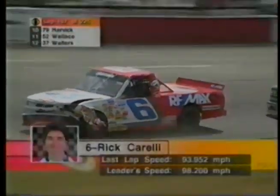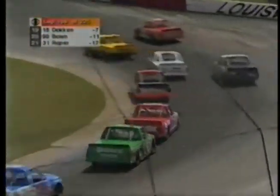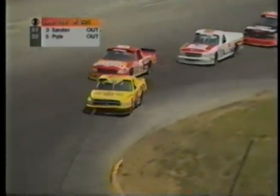Boy, look at the damage on the left front of Rick Corelli's truck. You know, Ned, we talk about these trucks and all. They're running over 100 miles an hour here, so the air would pick up on that truck and really make it tough to turn left. Sure. Sprague trying for a look, and here's a guy that's flying, Tony Raines. Just dispatched the lapped truck of Mike Culp, and I think he's got a good shot to run down the front 3 before this one's over. He is on the move.